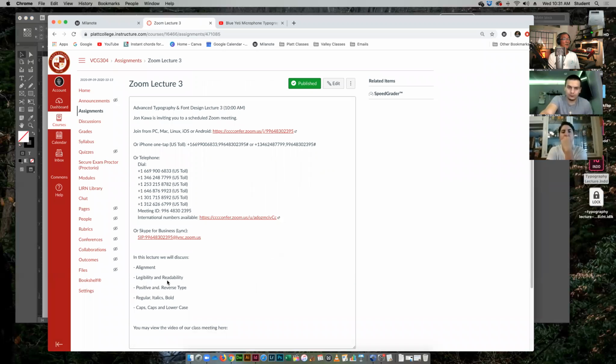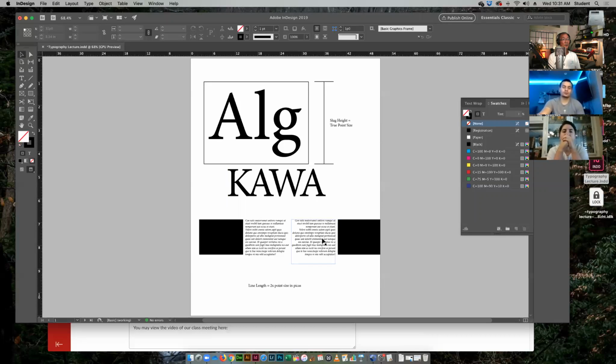Now, the legibility and readability issues of typography are things that have been scientifically proven, in terms of why certain people read flush left faster. They actually did tests. They had 2 people read the same copy, flush left and flush right, and they timed them. And they found that flush left, ragged right was the faster read in most cases. So that's something good to know as a designer, so you're not just going up here to the alignment and choosing any old alignment because it looks good.